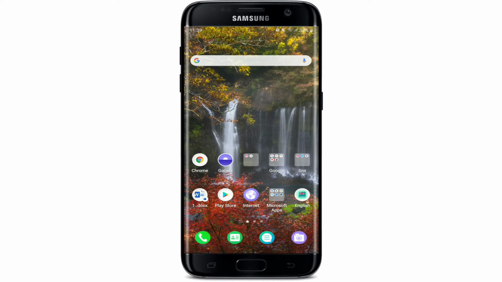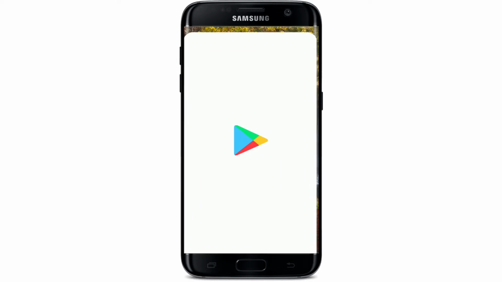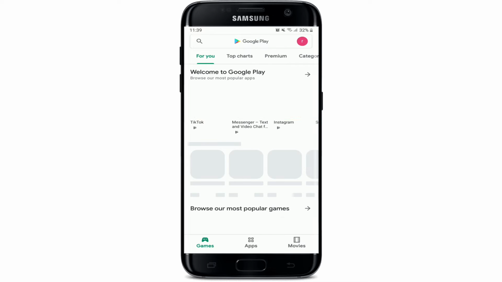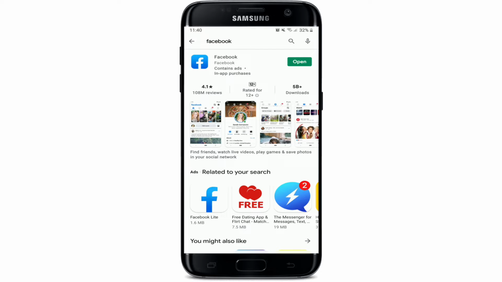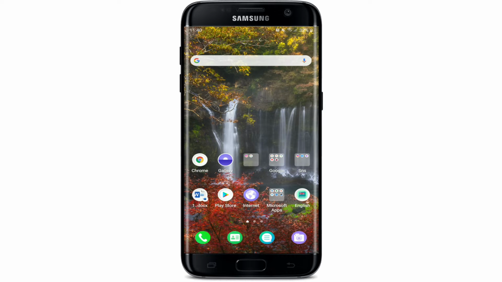There might be many possibilities that make your Facebook error and keep stopping. So in order to fix that issue, here are some things you can do. First thing you can do is check for your Facebook update. Go to your Play Store on your Android and in the search box type in Facebook. After you do that, if you've not updated your app, then you'll be able to see an update button popping out. Tap on update and download the latest updates for your Facebook application and see if it works. If it does, then that's great.